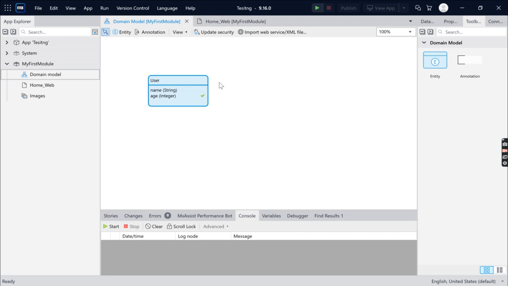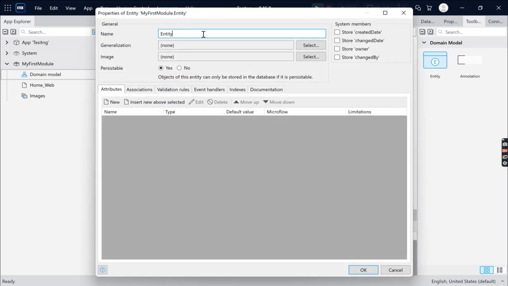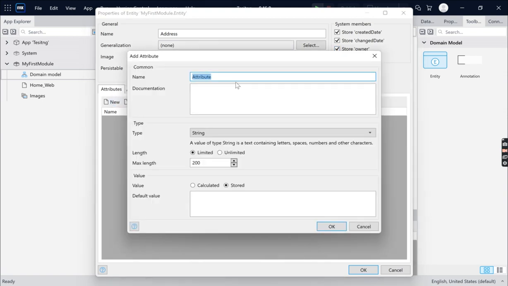Let's suppose for the user, we want to store their addresses. A user can have multiple addresses, so there we have to use a foreign key. So let's create another entity called address, and create a new attribute.